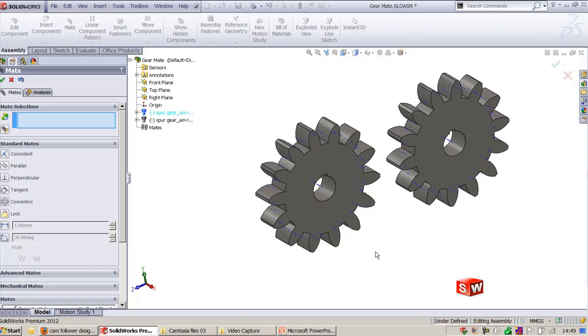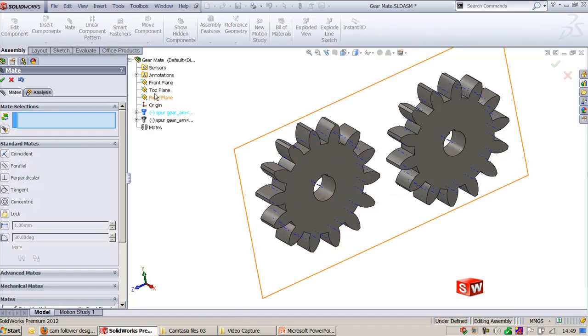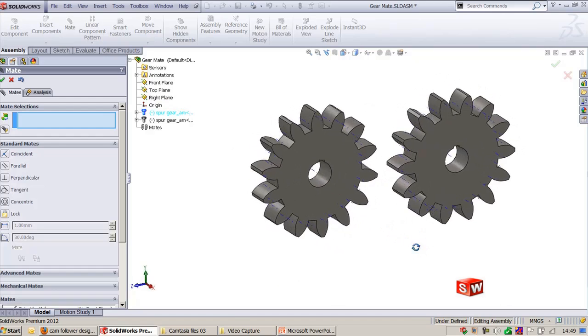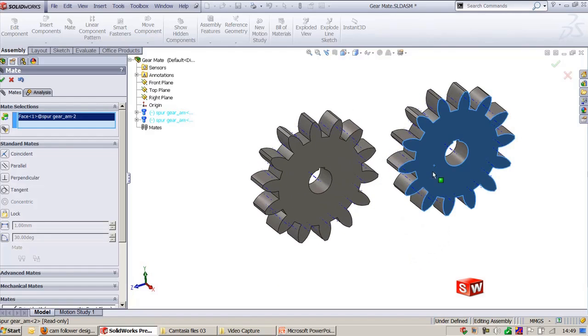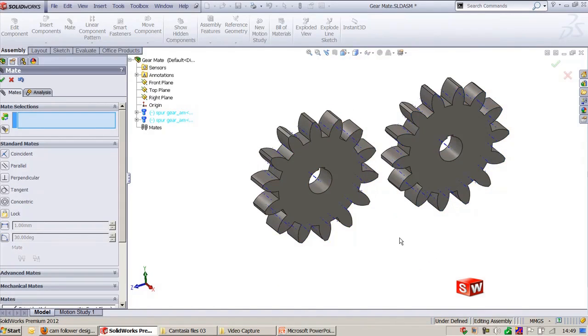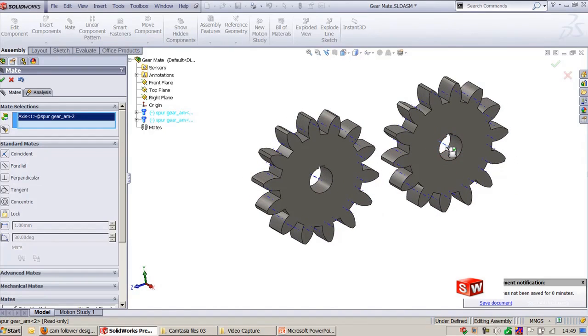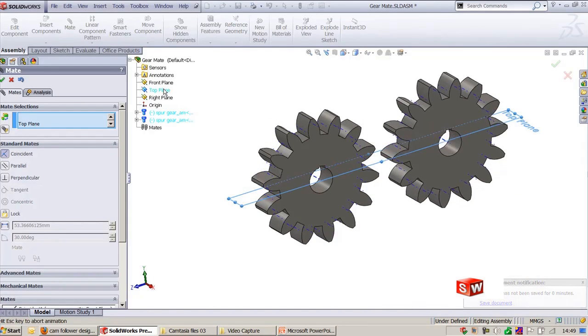So we defined the axis to be coincident with the front and top, and this flat surface with the right plane. Next we need to say this surface and this surface should be coincident, and after that this plane should coincide with this plane.